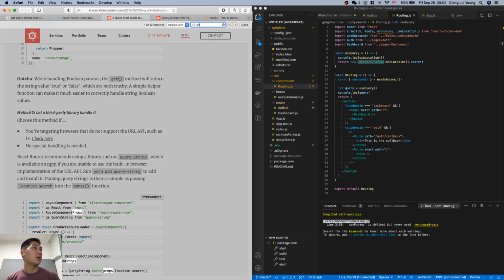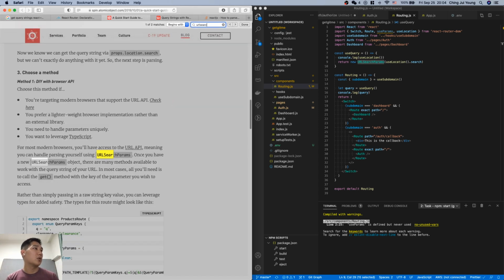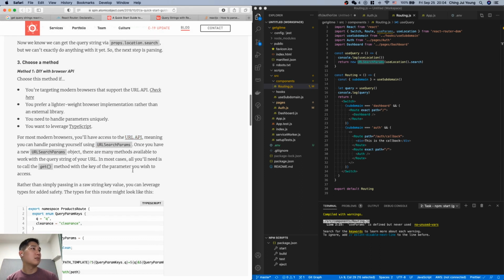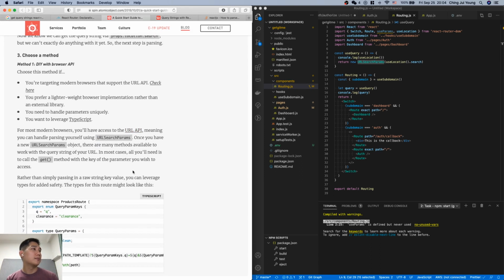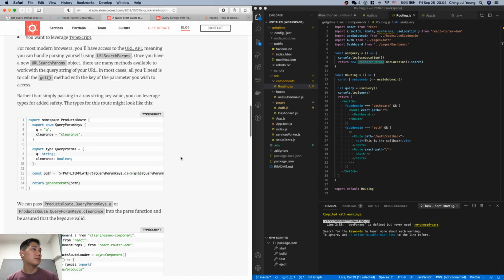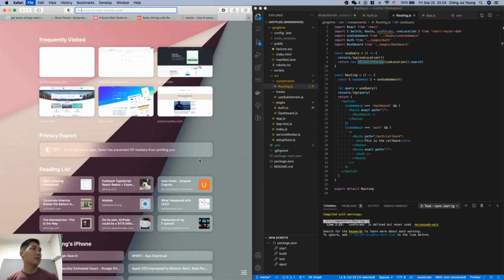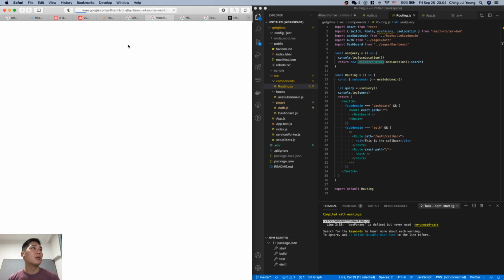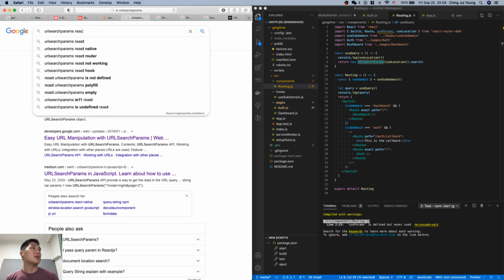I think everyone else is using that, right? URL search. URL which means you can, no. Okay. What is this? Okay. So it looks like it's included. Let's see how to use this in React.